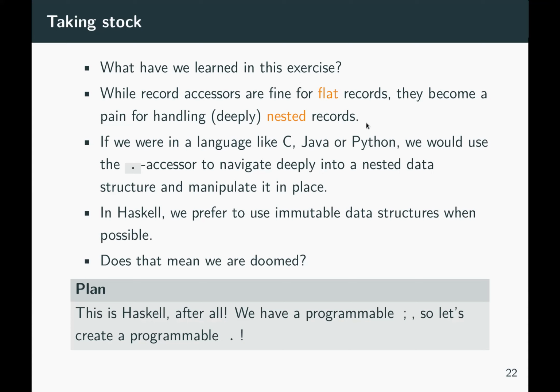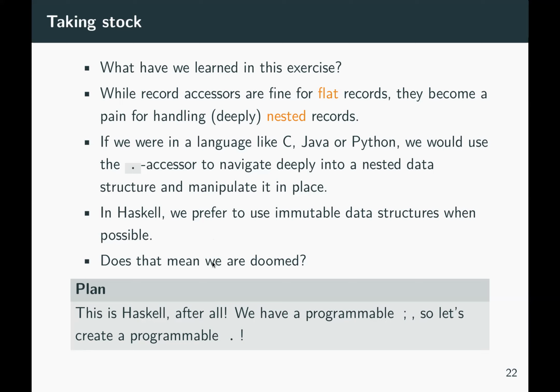But it really becomes a pain to work with them if you have deeply nested records, like in this example. And in an imperative language, we have this dot, and then it's easy to update something in place. But in Haskell, we don't update structures in place. So we prefer immutable data structures.